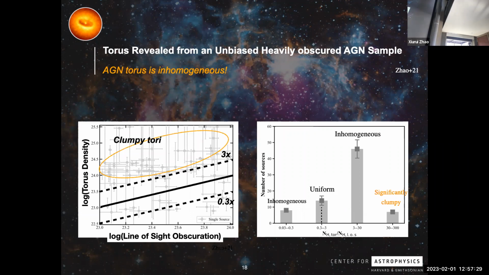So remember that we have AGN not only with line of sight column density of 24, but we also have even more obscured AGN with 25, 26. And for those AGN, we have only a small sample of them, only 32 of them in the local universe from the Swift BAT survey. Those sources have very high line of sight column density, but still the same torus density. So if I plot those sources in this figure, you will find that they are here, the average is here. So for those even more obscured AGN, their line of sight column density is larger than the torus density. So we actually see a small sample of the whole AGN category, but they show almost the same torus density.